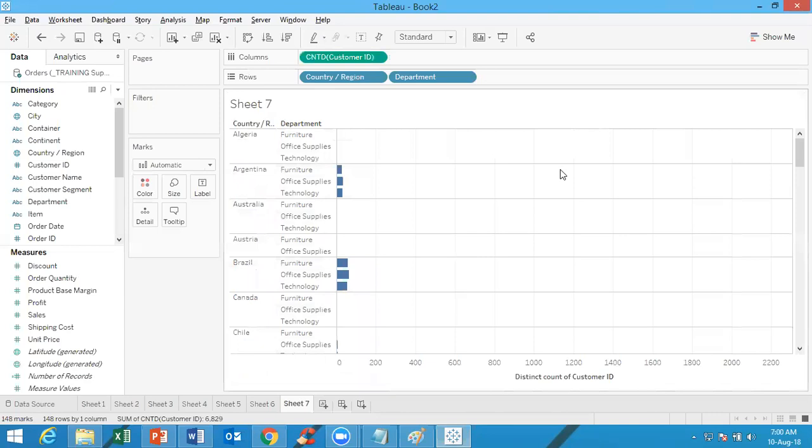Right. So we have distinct count shown by country and department, distinct count of customers. So we'll drag customer and drop it into columns. So now the aim is to show country wise, department wise number of customers in each customer segment.